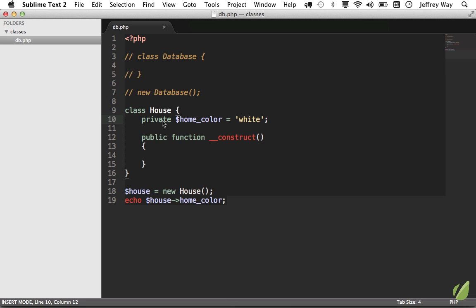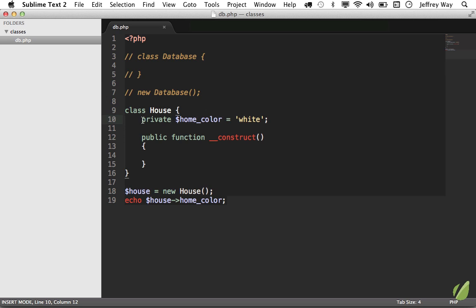Now the differences are, public can be accessed anywhere. So the properties and methods that you set to public would be sort of like your API. Anyone who is using your class should have access to these specific methods. But then you will also have those methods that are very specific to a class, and they're not meant to be accessed from the outside. They're just helper methods that your class requires. So we can take advantage of visibility to help the user, really.